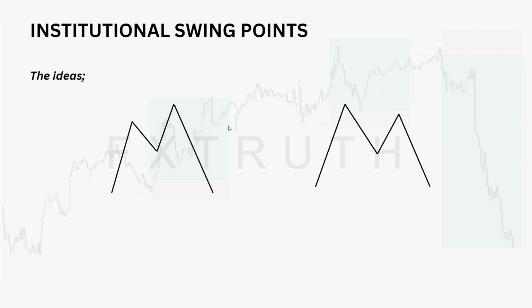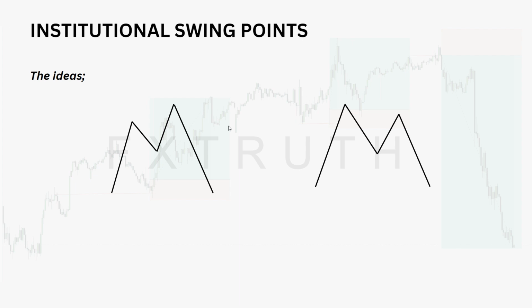So we're talking about institutional swing points. In other words, swings created by institutional players in the market, or simply how they plan out their orders. This is how they play out these particular orders that we're looking out for, and this can happen across all time frames. You may be looking at it on one particular time frame at a major key institutional level and say we are not seeing this, but the truth is that whether you go to a lower time frame or a higher time frame, you're definitely going to see this particular pattern or concept in that area or zone.